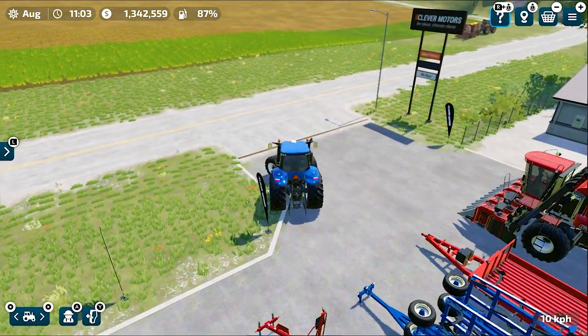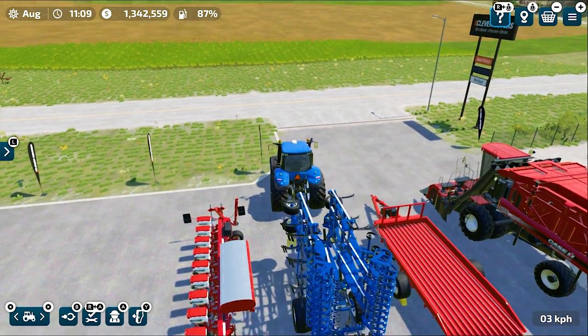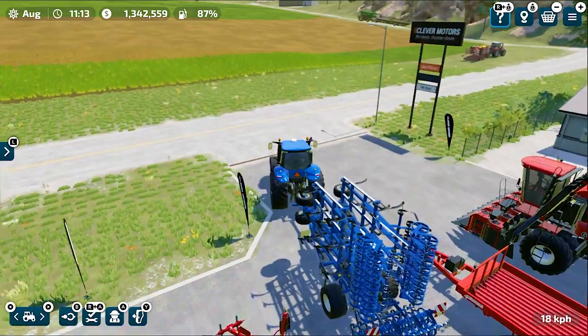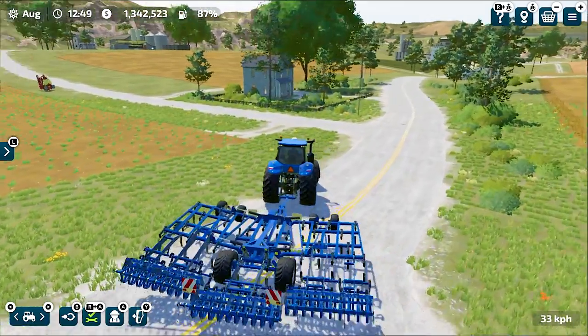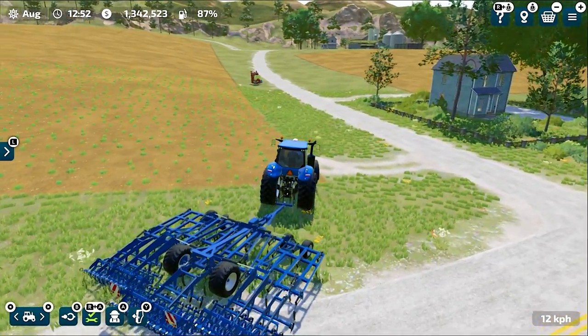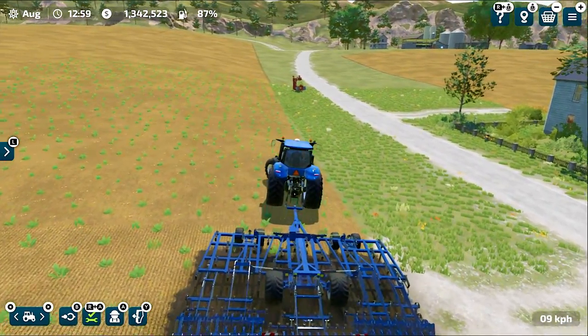So let's grab this New Holland tractor and connect this cultivator with this tractor. This is really a huge cultivator, to be honest. Wow. And it also matches color with our tractor. Matching color. Alright guys, let's go. And I am going to start cultivating this field, because this is where I want to plant cotton.